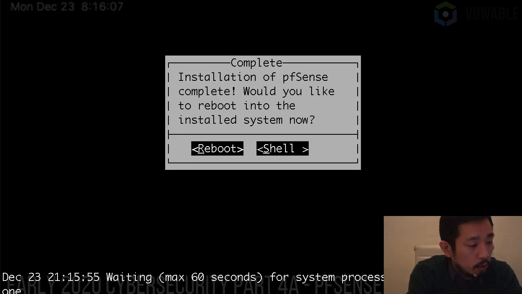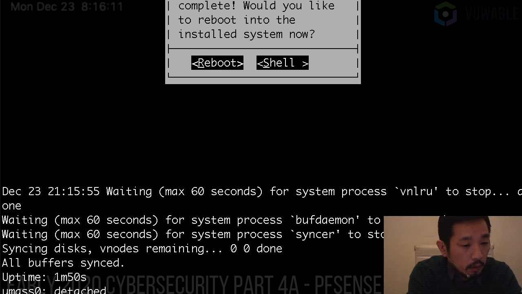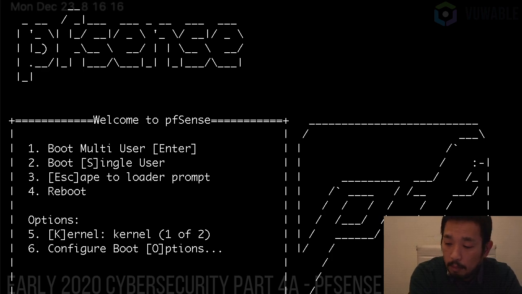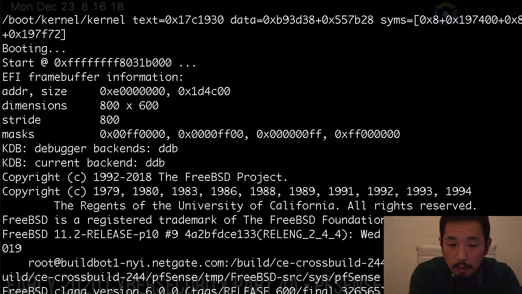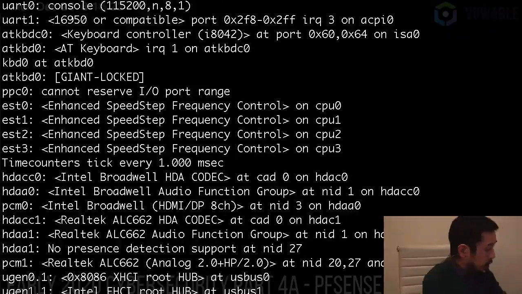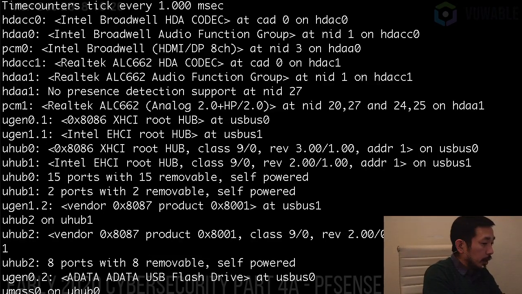So at this point, I need to get a network cable and connect this to my Mac. And I'm thinking, do I even have a network cable here? Actually, I don't. This could be a problem.